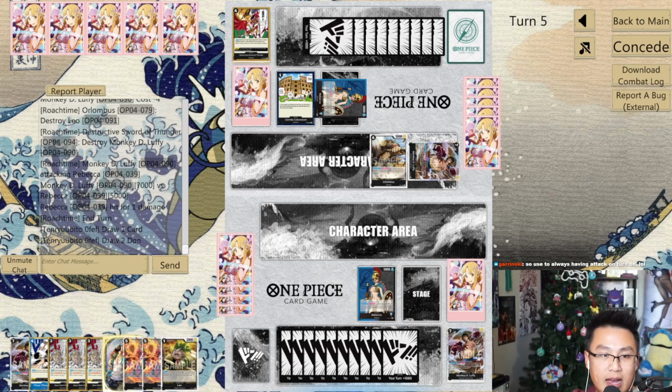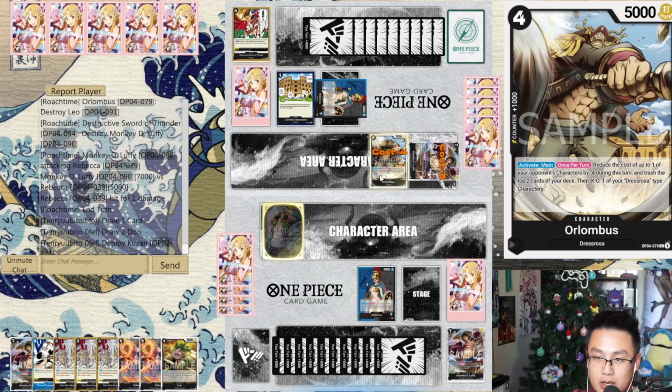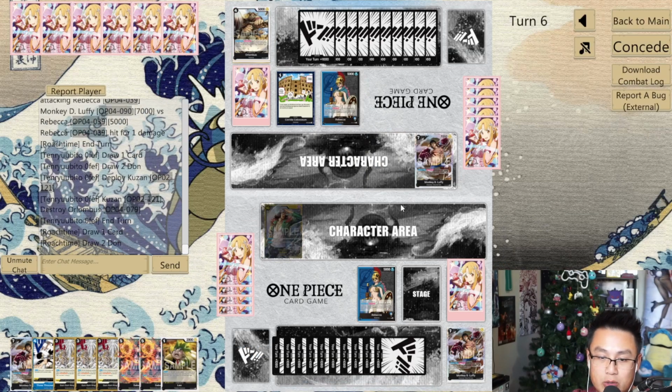Dude. So used to always having attack on turn? Yeah, this is why you're just messed up if you don't have Colosseum. You're so screwed. And no Colosseum? GGs.